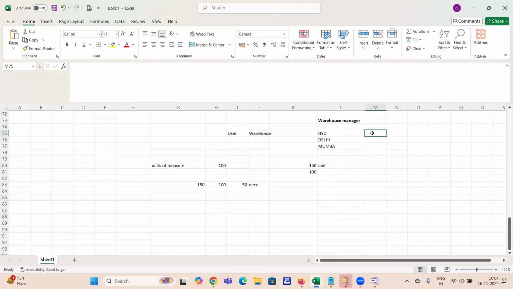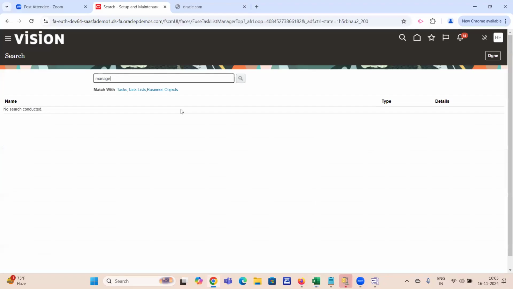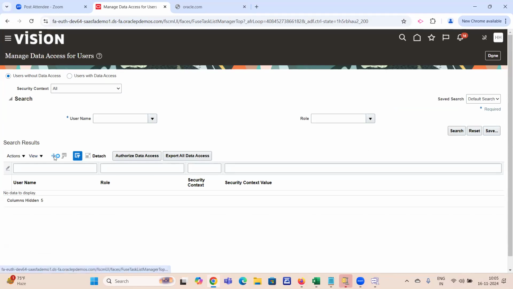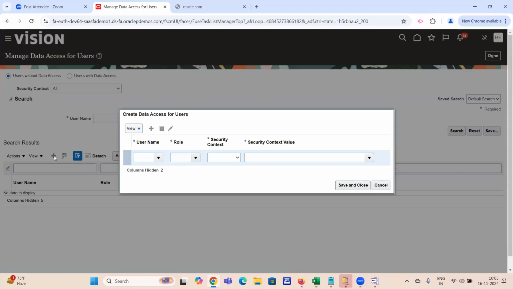In EBS, probably you have the HR operating unit, I'm not sure, the MO operating unit, which controls which operating units. Same in shipping and inventory, you also give access. Here also you need to give the access. Though you are a warehouse manager, you still need to tell the system which warehouses he is going to access. This is called manage data access for users. Clear? If you don't give the access, you can just see the icon, but when you go to the screens, it tells you that you don't have access.